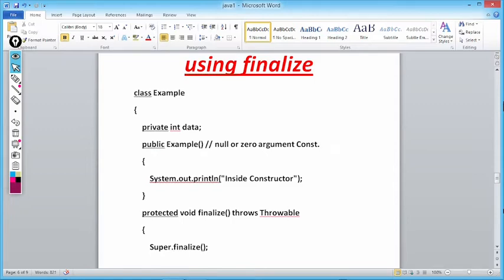So you can write this code inside the finalize method. The moral of the story is that whenever an object is created, a special kind of member function called constructor is invoked, and whenever an object is destroyed, a special type of function called finalize is implicitly invoked.